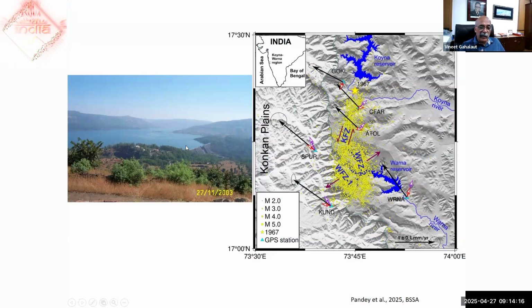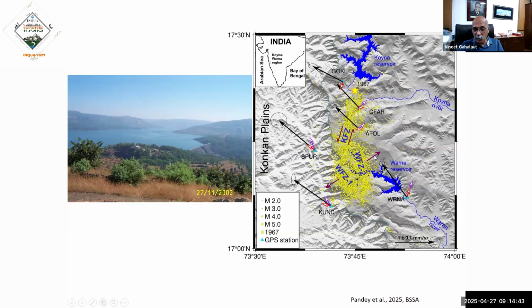What is it which pumps energy to cause these earthquakes? Triggering could be that, so these reservoirs could be contributing 1% or 10% of the strain energy at the most, but most of the energy should come from tectonic strain. So that's the reason because of which we put up a network here. So these are 5 stations within 25 kilometers.